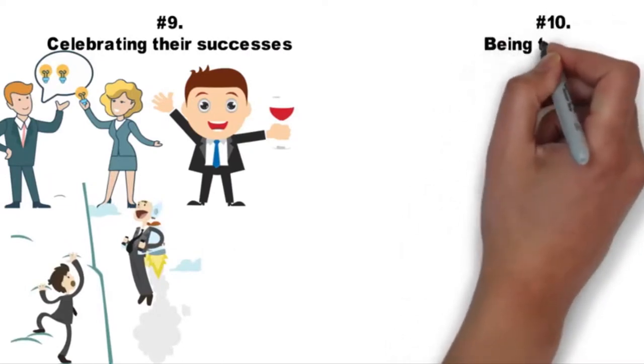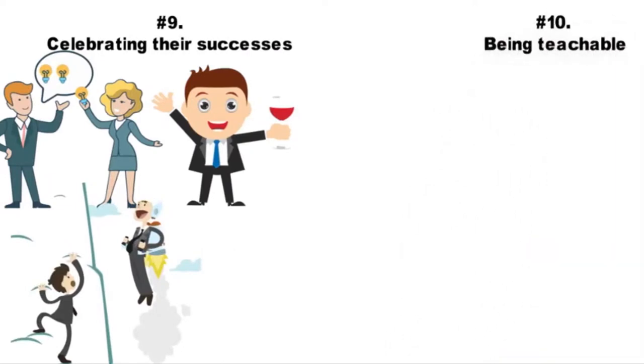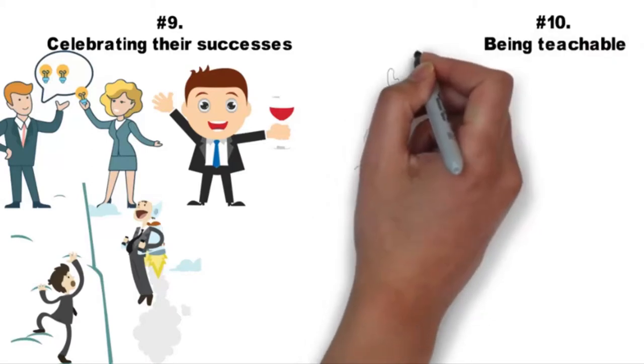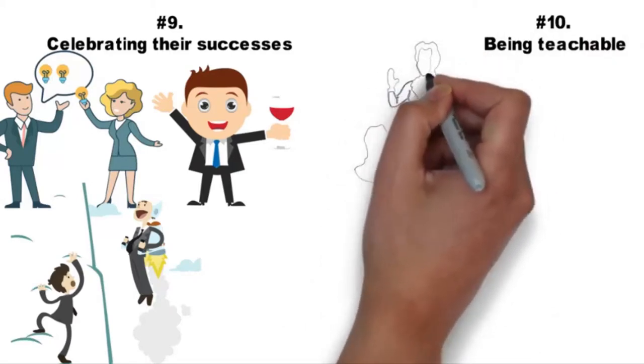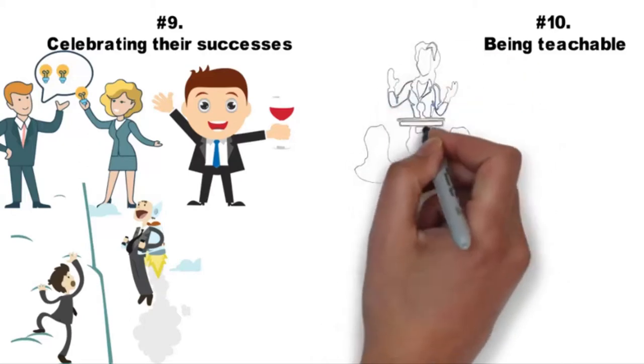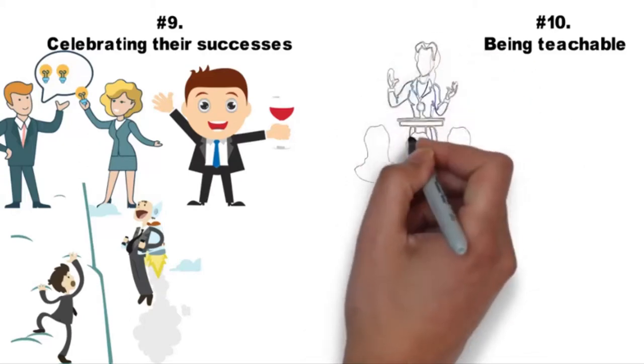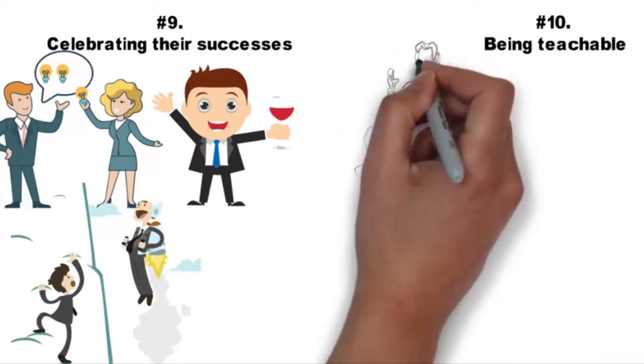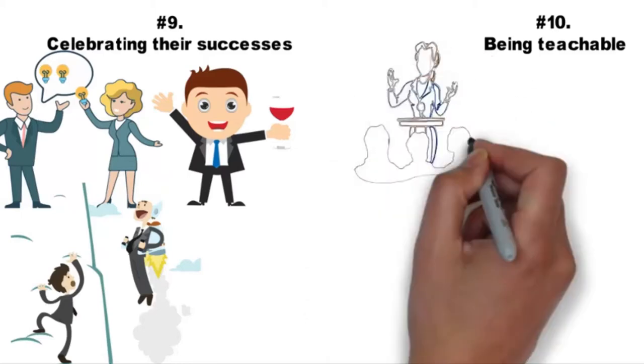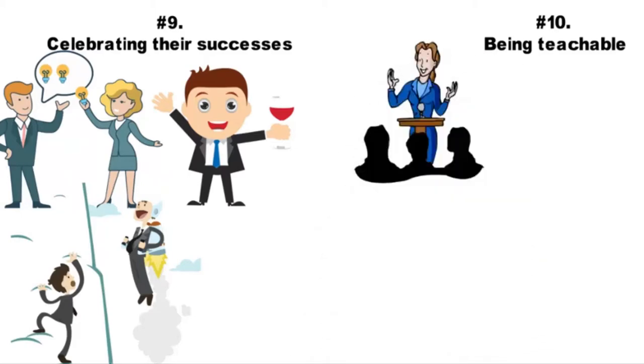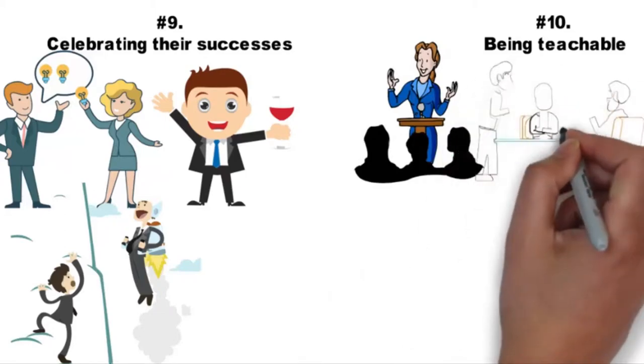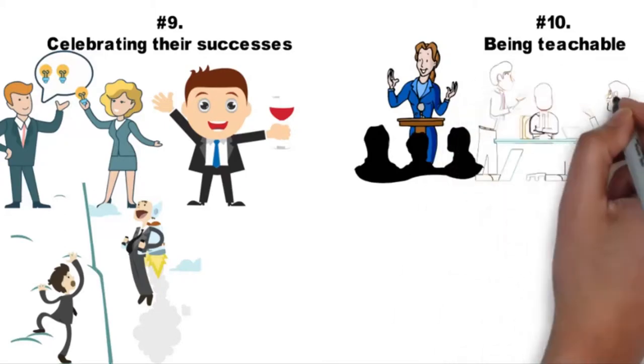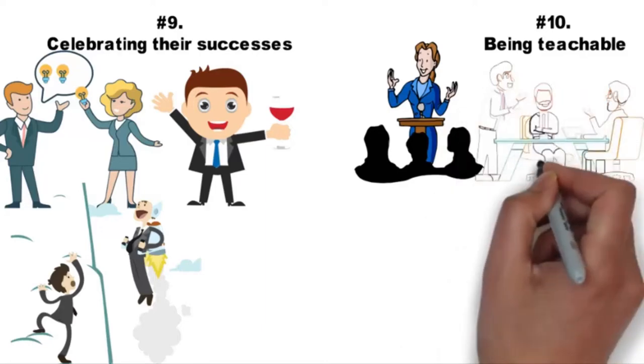Number ten: Being Teachable. Some of the successful people learned it the hard way. They have proved that there are still areas to succeed in, in addition to their already existing achievements. Therefore, they take higher courses, attend seminars, listen to other successful people speak, and take advice from ordinary people. Successful people are not too proud to correct themselves. That alone differentiates them from egomaniacs.